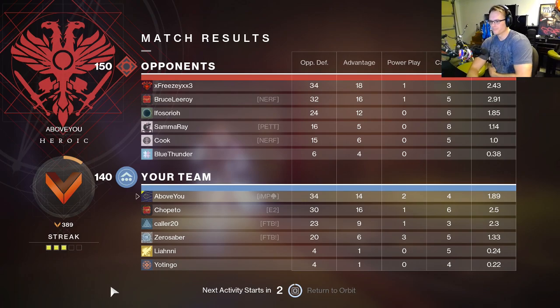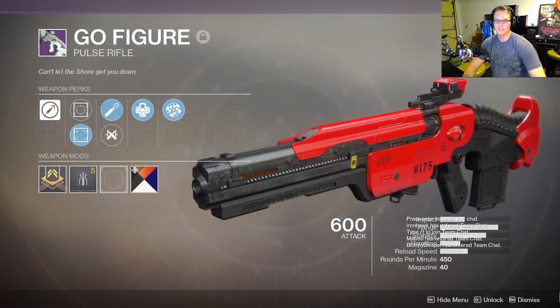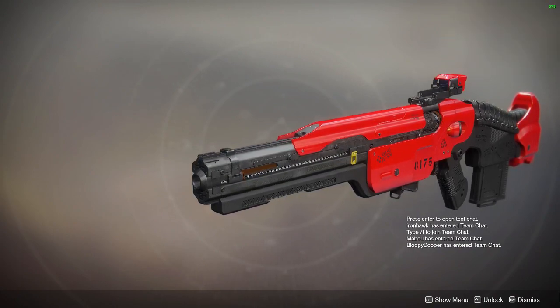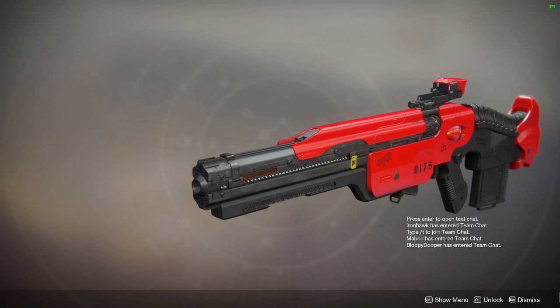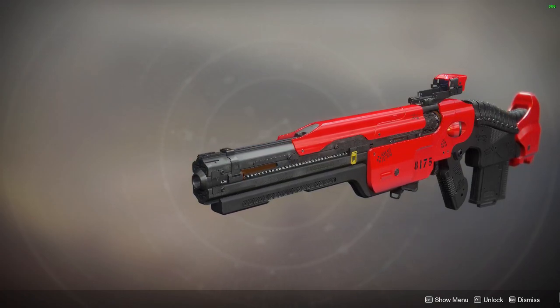I don't know. Anyway, guys, what do you think about the Go Figure? Let me know in the comments. What other guns do you want me to take a look at? What is your favorite shader right now? We need to pick a Season 5 shader for Death from Above. That's me. I don't know. Join mid-games. Okay, thanks. I didn't know if I did or not.